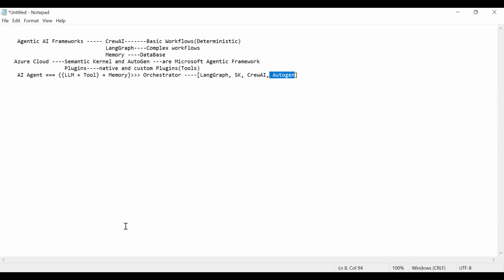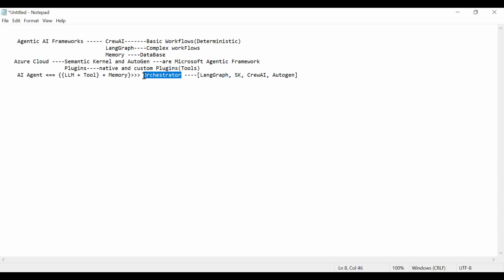So whenever somebody tells you that they are using an orchestrator, they are referring to an agentic AI framework, depending on whichever framework they have used in their project. Don't get confused between orchestrator and agent framework. They are the same thing.